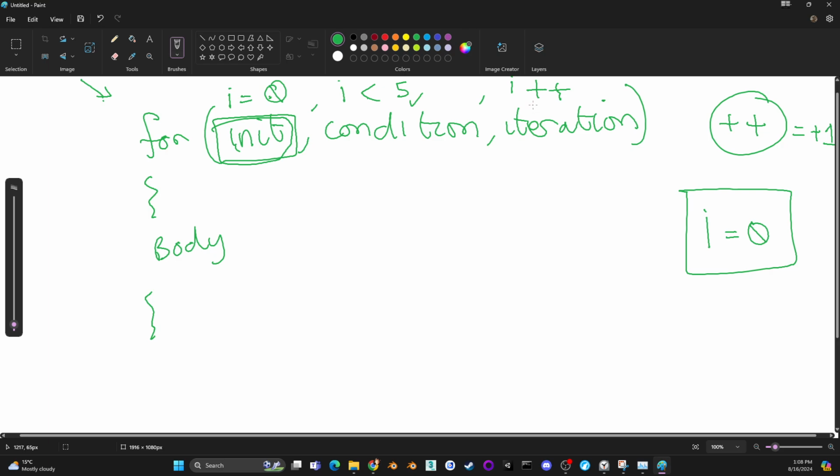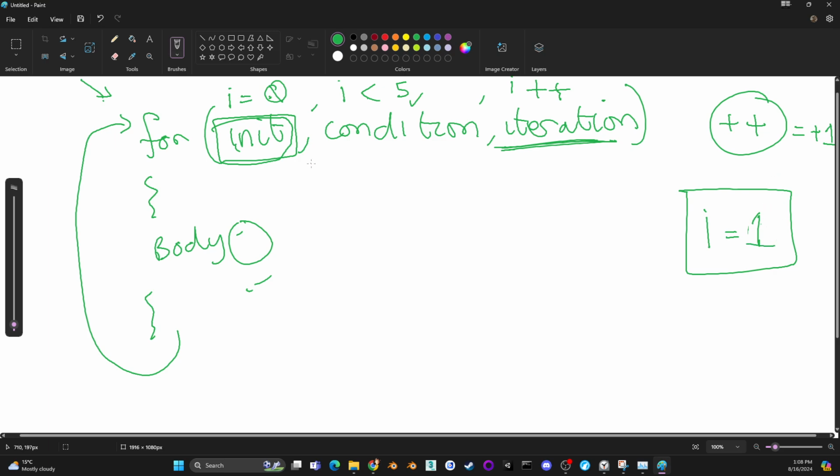So we go into the body of our code. We do our body of code. We come back out and we come back into our for loop. And then we iterate, and that's when this bit of the code happens. So now I equals 1.